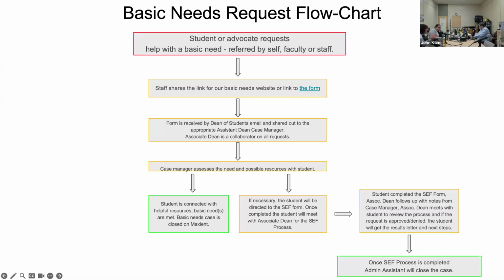And then from there, we work with the foundation to be able to cut a check for the student. And this process isn't as fast. Once we meet with the student, that might happen quickly, and even our request to Grace will happen quickly. But because we work in partnership with the foundation, we have to be mindful of timelines related to processing, inputting a W-9 for the student to make sure that we're following financial records, and then ultimately the check being cut.